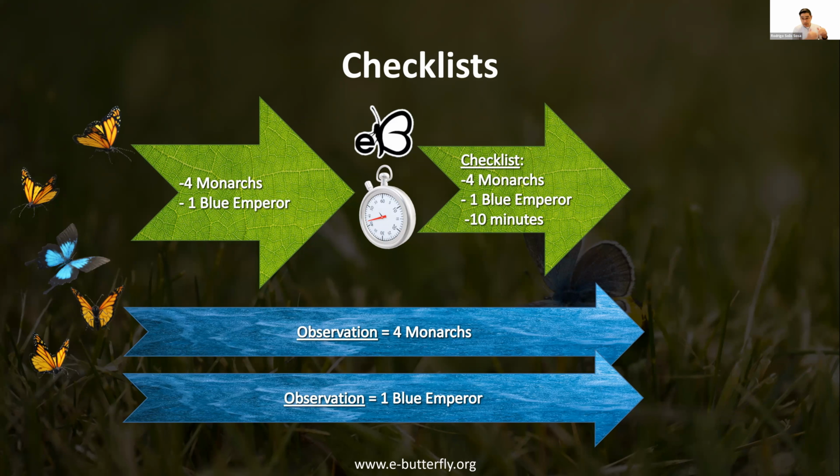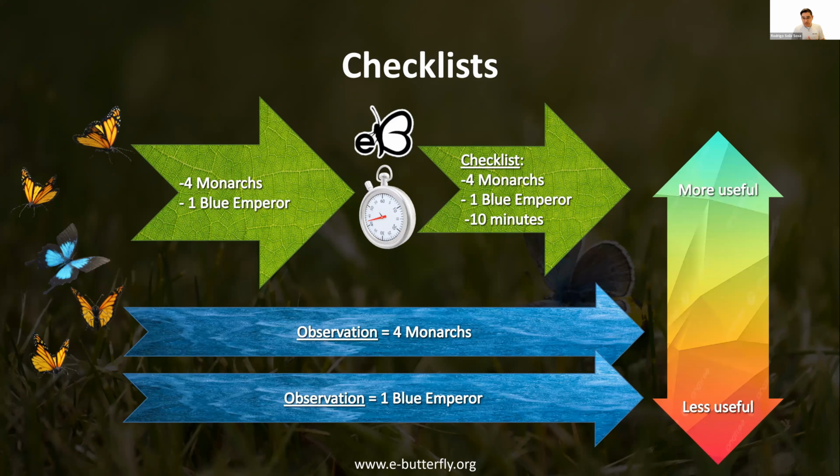However, with the first option, submitting through those blue arrows, you cannot know if I ate them in 5 seconds or 5 hours. But with eButterfly, you can. And that is just gold for researchers. It gives a lot more information that they can work with. So it's way more useful. So that is the most important thing that you have to keep in mind.